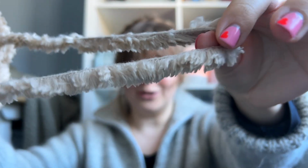Next, I'll just go over this one very quickly. I have a giant ball of fluffy yarn from Michaels. I bought this because I wanted to start crocheting amigurumi, and I wanted to crochet a Highland cow in fluffy yarn as my first crochet and first amigurumi project. And I tried starting this many times, and I couldn't see any of my stitches, and then I gave up, and this has been in there ever since. So it's just going back in the bin, and that's it. That's all we need to know.